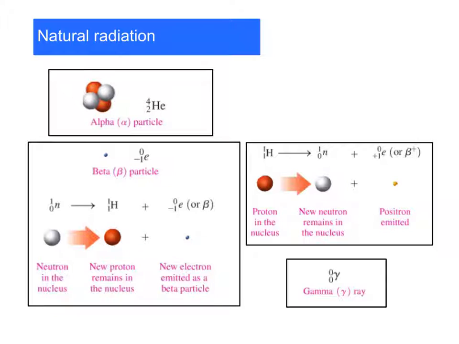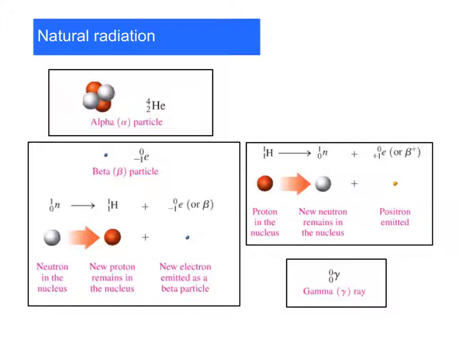To summarize this in picture form so that it's a little bit easier: an alpha particle is 2 protons and 2 neutrons in a nucleus, and that is one particle that can be emitted from an unstable radioisotope. A beta particle is essentially just an electron with a lot of energy, and the way that gets emitted is we have a neutron in the nucleus, and it gets converted to a proton. So our products are a proton, so the mass number of our isotope does not change when it undergoes beta emission, and we also have an electron that's emitted. The charge of the radioisotope changes, but the mass does not.